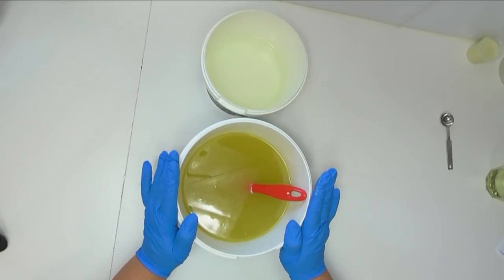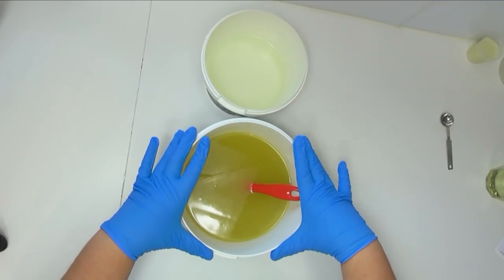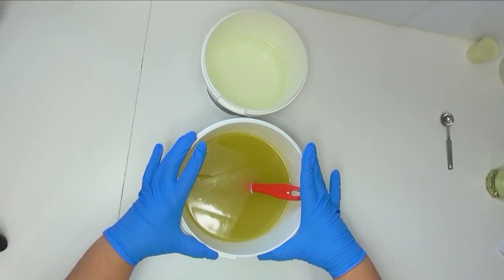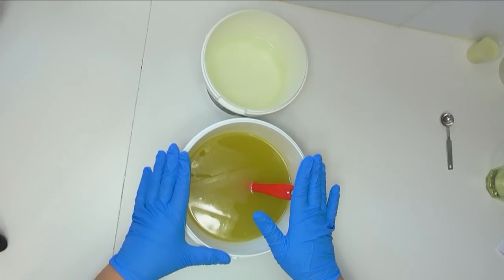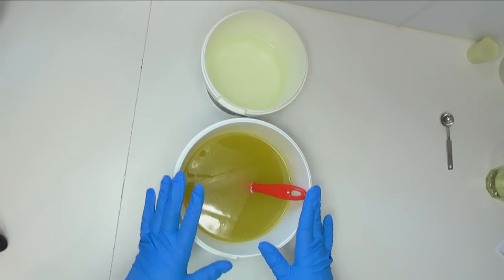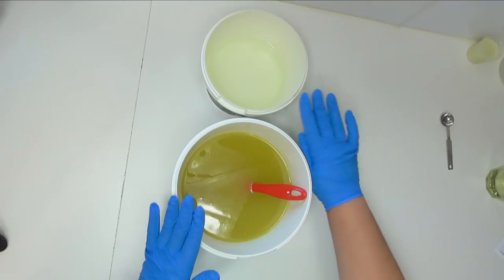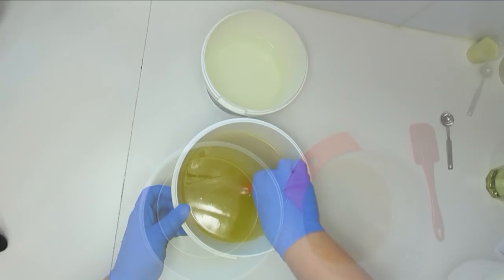So I went back into Soap Calc and I had the 2.3 kilos worth of oils in this bucket, and I've basically split that up to say I want 700 grams for the top and I want the 1.6 kilos for the base of my soap. I reprinted my recipe so I know exactly how much oil and lye I need to go and separate off. So that's what I'm going to go and do now.